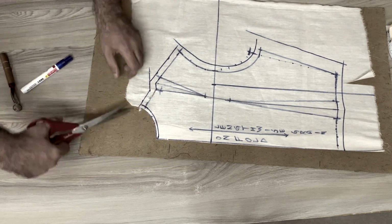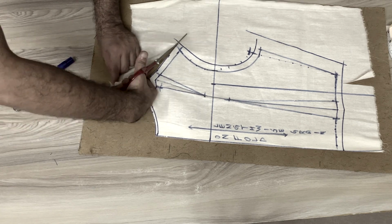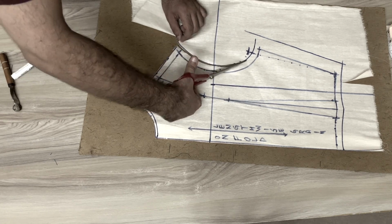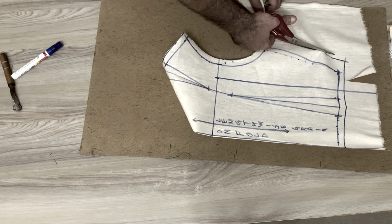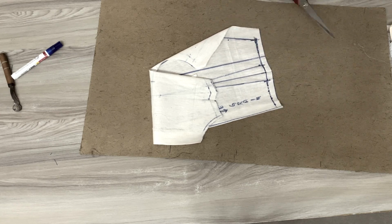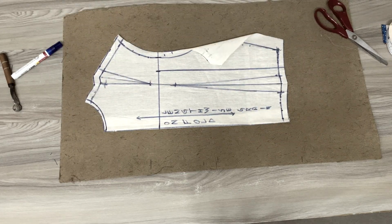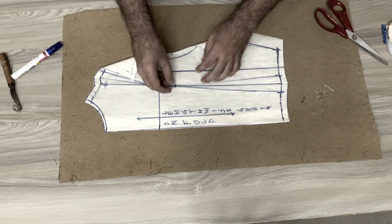Now we are going to chop off the seam allowances and the extra fabric around the seam allowance to take out the body completely, what we have marked, and we're going to start pinning the darts and then pin this body with the front, because we need to see them together, how when they are both attached, the fall and the fit and the hang of the piece is going to look. So we are going to start with pinning of the darts.